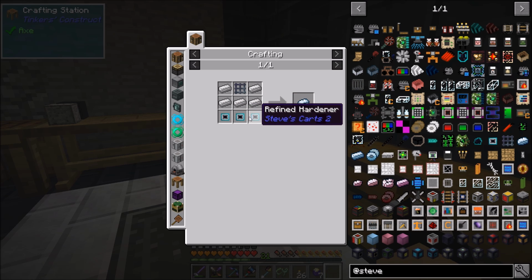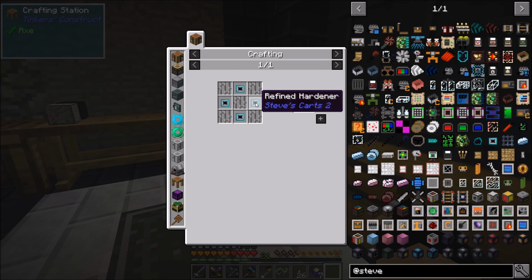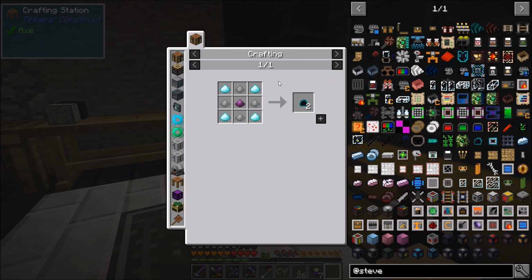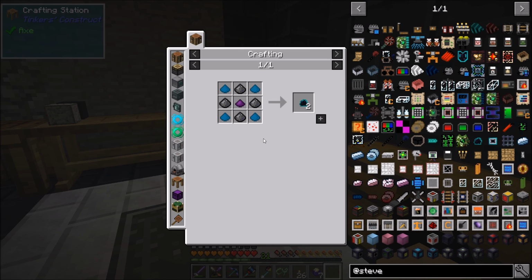We're also going to need refined hardener here as well. So altogether, 9... So what, 21 refined hardener? Because we're going to need 4 here, 3 here. And refined hardener is raw hardener, and that is diamond dust, obsidian dust, steel dust. Now that we have steel, we can do this. So we're going to need 21 of those. 11 crafts.